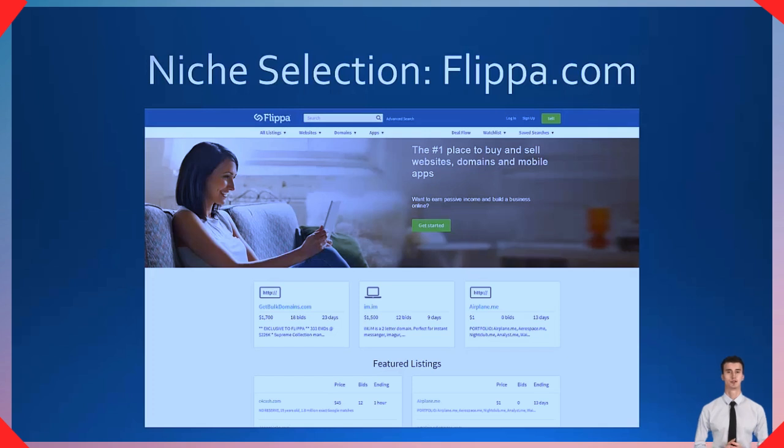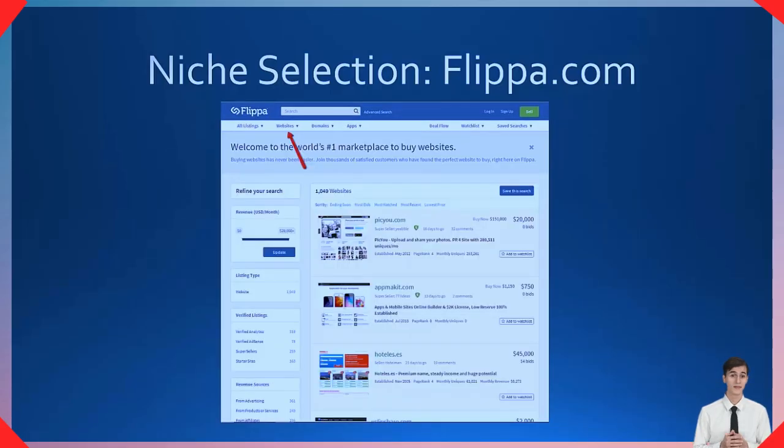I would advise going to the advanced search feature and then looking at the completed listings or items that have sold. You could narrow it down by looking at past websites that actually sold, and what they sold for. This will really be a good tool. Not to mention, it's going to be a great tool for you in the future. Once you build up your niche, if you're ready to sell it, you could go to a site like Flippa here and actually list it and sell it.